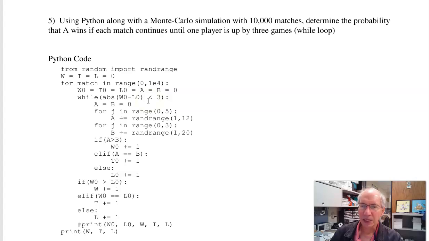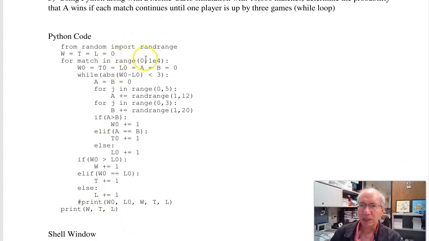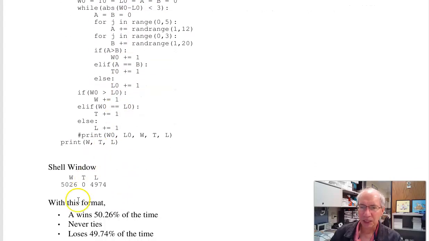If at the end of the match I'm up 3 games, I won. Can't tie. Down 3 games, I lost. If I repeat 10,000 times, then A wins 5,000 times, loses 4,900, so roughly 50% chance of a win, 49% chance of a loss.